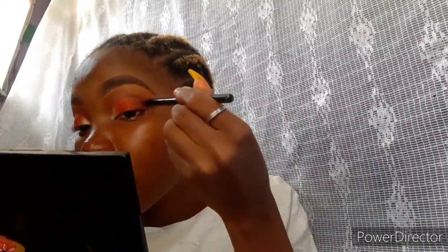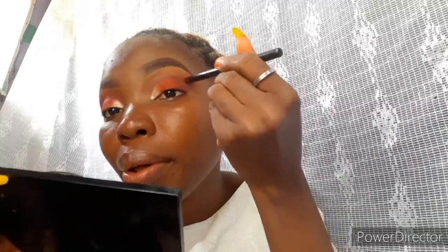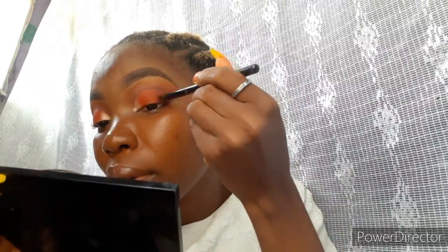So I went in with that first transition color to blend out all the edges, since I don't want any harsh lines. Everything has to be blended in. So I went to blend it all out. So I'm using a gel liner to draw my wing eye, sorry.